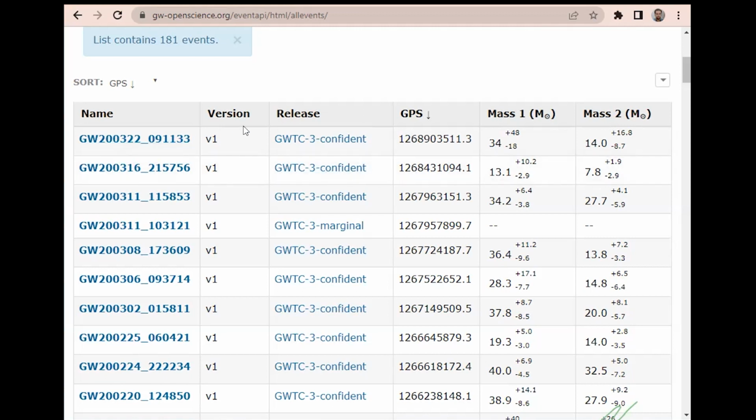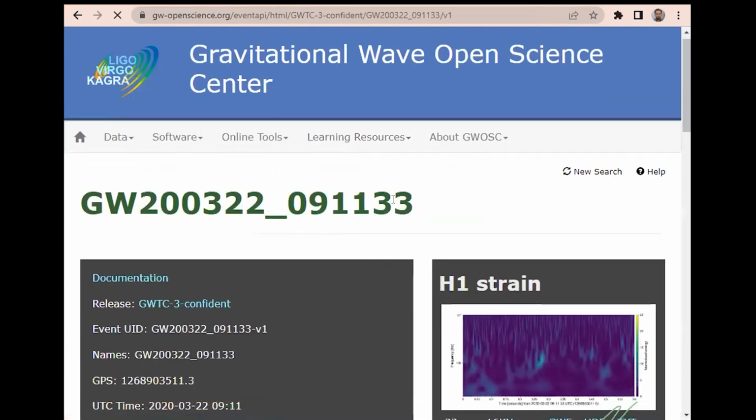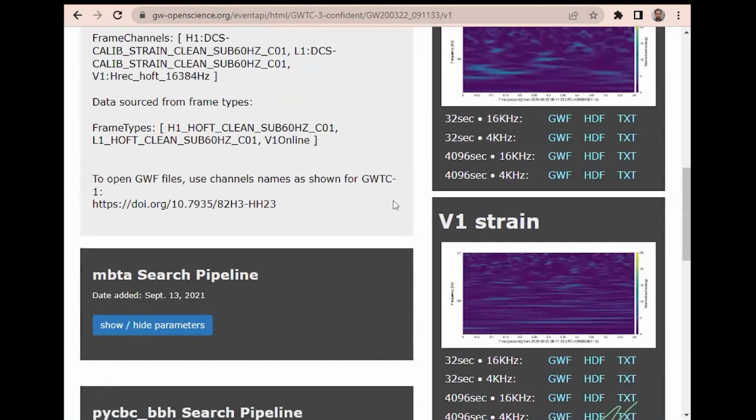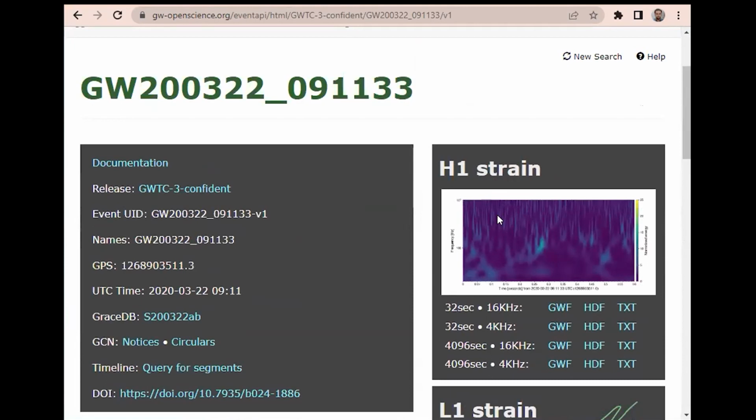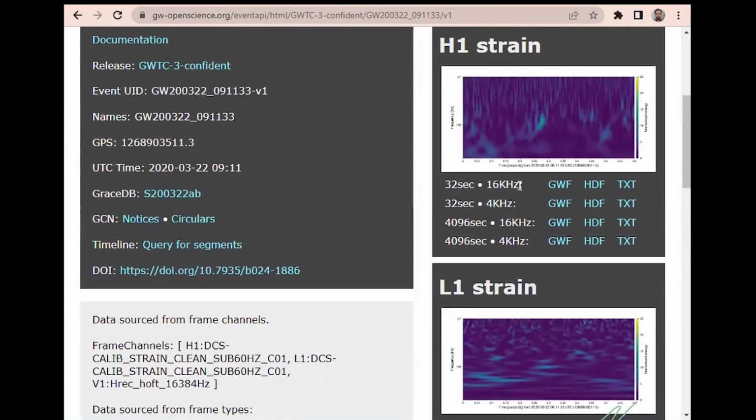There you can see these are the real events. You click on one. You can actually download it in the TXT format, and you can do the same exercise and should be able to see the signal. It may not be that loud, because you saw the SNR was around 80. The peak value was around 80.